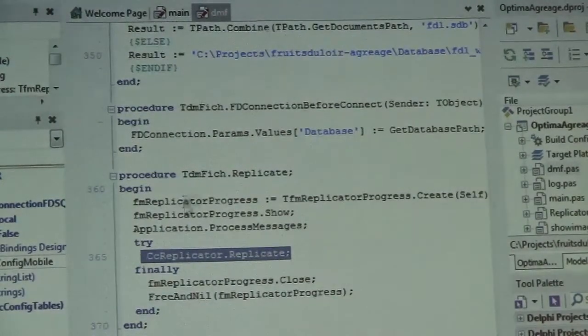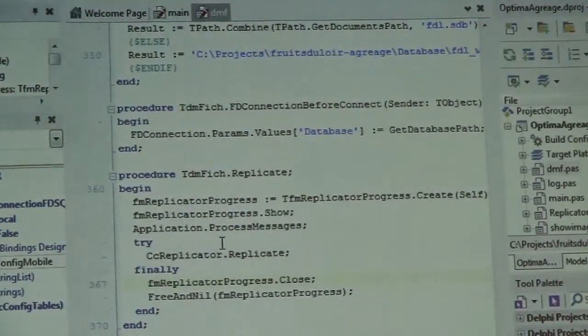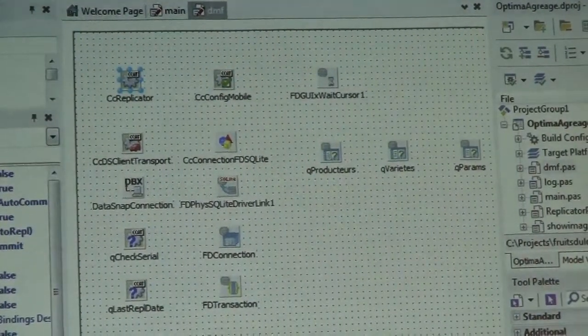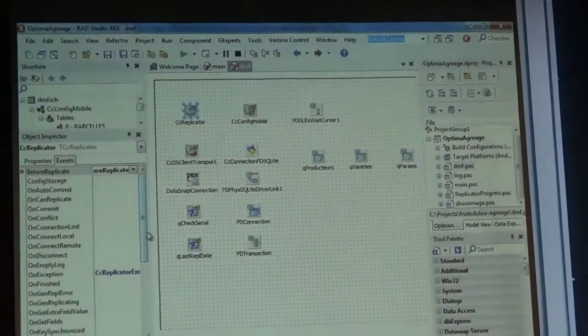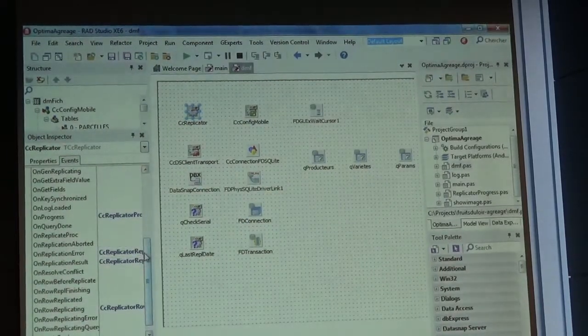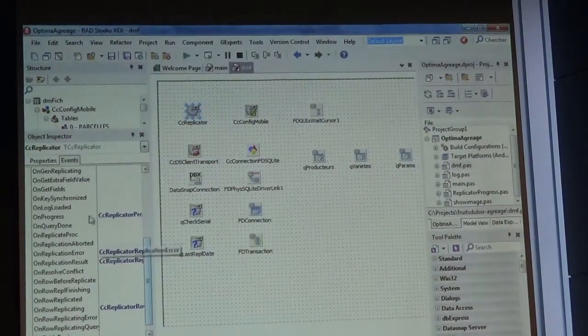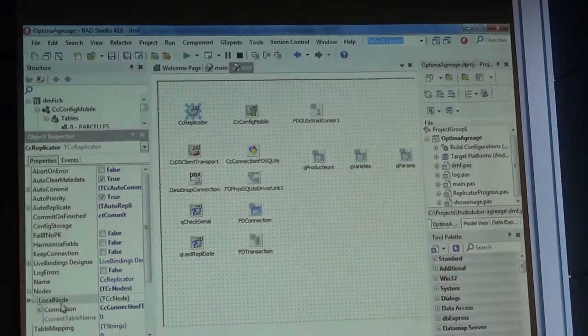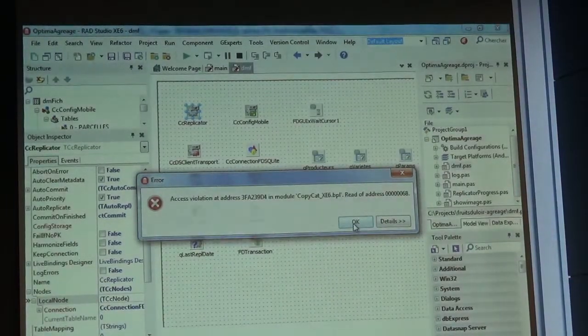I've got a progress window that I display, and as you can see, there's lots of events, so you just call replicate to initiate the replication process. It uses the connections that you put in here.